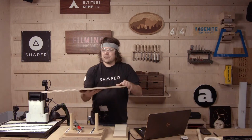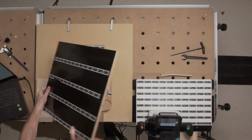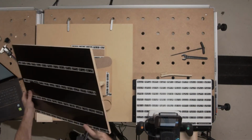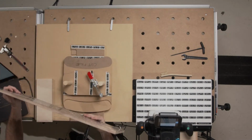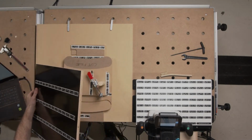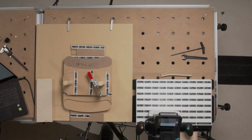Phenolic coated won't look like much there, but that's ply with a resin and fiber kind of protective surface on it. So that's getting really durable, and you could create a large number of parts without ever having to replace that.